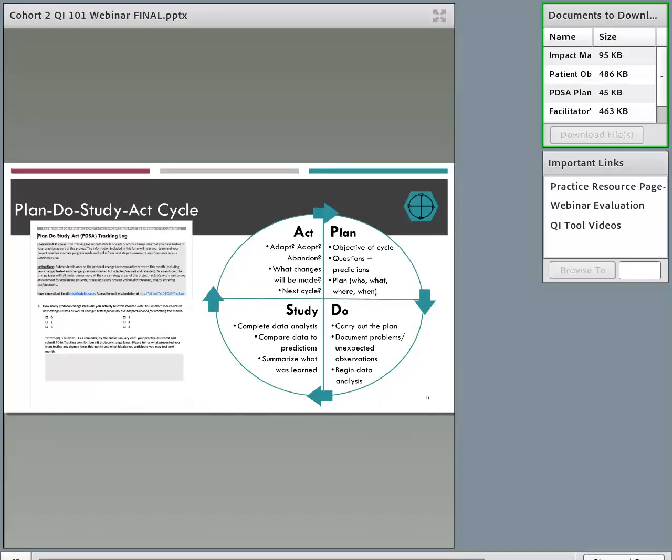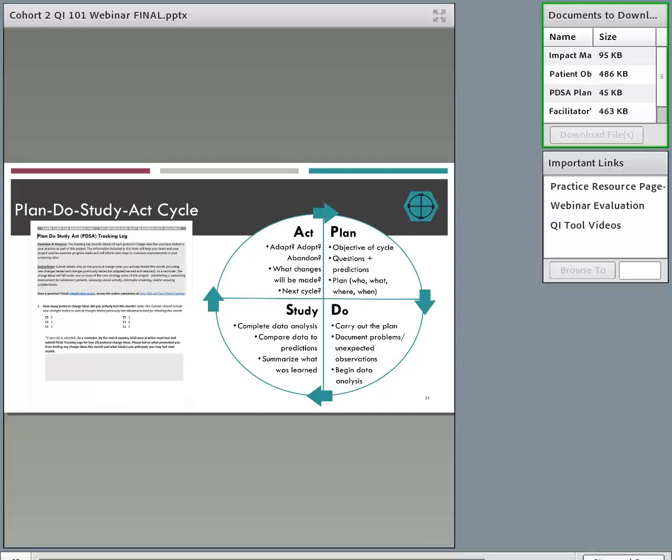As you test and learn what works in your clinic, we are going to ask that you record what you learned from your test in the PDSA tracking log. You can see a screenshot here. You'll actually enter that in Qualtrics each month, and we'll have a video on this later to explain this a little further. But again, if you have any questions, you can print that log off now and look at it, use it while you're working through it.